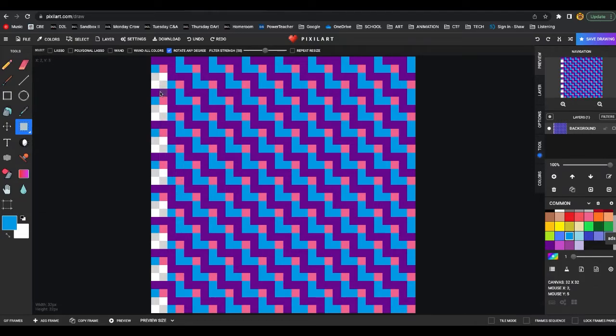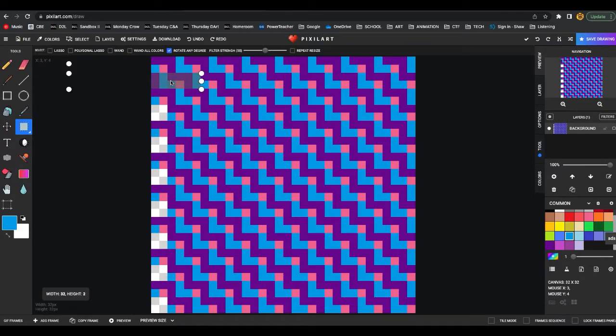Again, you could do it by hand, or you can select one row of these. Oops, I selected a little extra, so I'm just going to click away. There we go, and I'll copy and paste. Now I can just drag that piece into there until it fits properly.